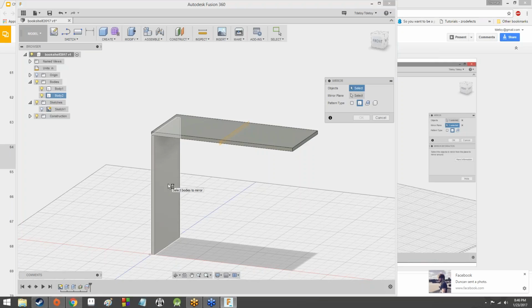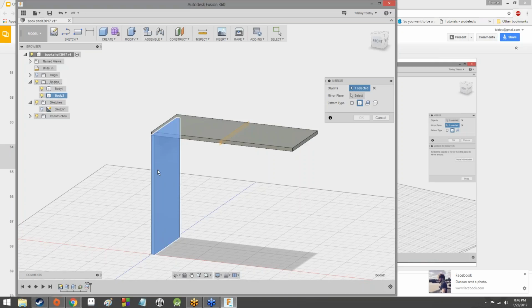Now you can see why we separated these two. So I'm going to mirror this body, selecting it by clicking on it. So under Objects, we're going to have one selected. Perfect. So that's the object that we want to mirror.